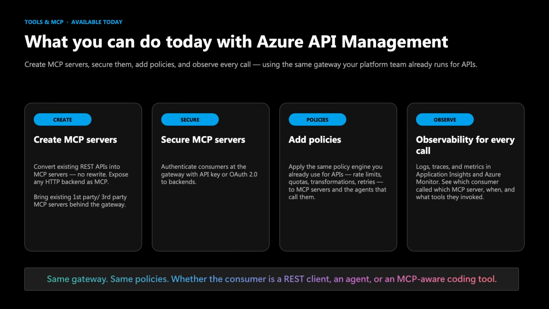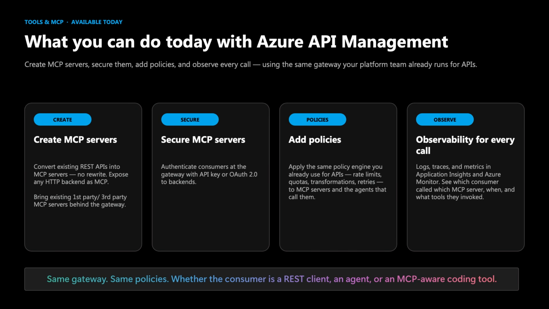So let's look at what you can do with Azure API Management today. One, you can create MCP servers. You can convert your existing portfolio of REST APIs into MCP servers in a matter of a few clicks. No rewrites. You can just expose any HTTP backend as an MCP server in less than a minute.